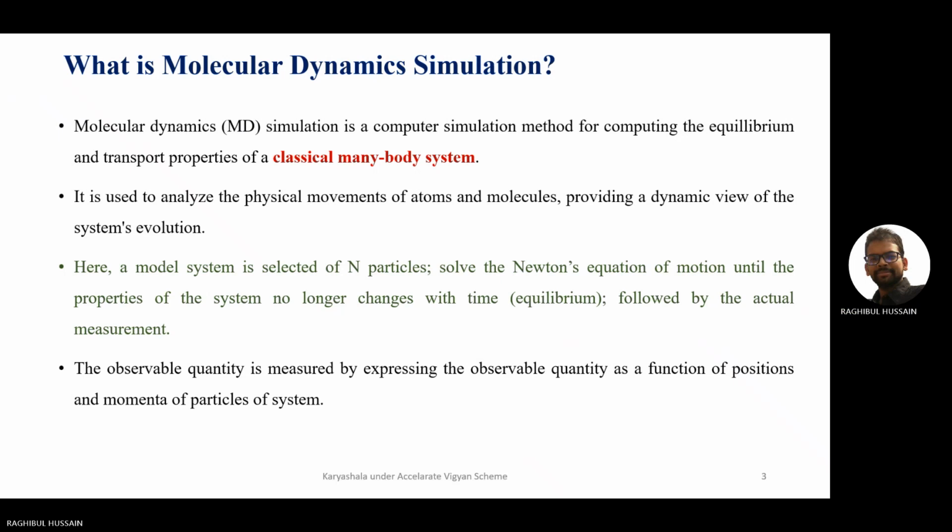So these are the 3 steps followed in any kind of molecular dynamics simulation. What are they? First, energy minimization. Let's take an example. When you enter this room, what did you do? Did 2 persons sit on the same chair? No. Everybody maintains a proper distance so that everyone can sit.